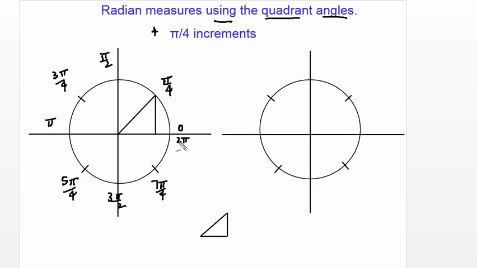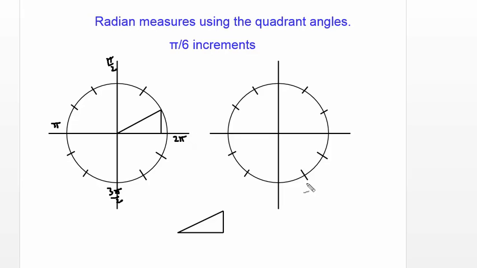So a lot of times students have trouble recognizing these common radian angles here. So I'm going to go ahead, and you could also go negative on these. Negative pi over 4, negative 2 pi over 4, negative 3 pi over 4, all the way back around to negative 2 pi if you wanted to. And we're also going to do it in terms of 30 degrees, and we're going to call them 6s. So I call this the 4s here. We bust it up into 4s. 1 pi, 2 pi, 3 pi, 4 pi, 5 pi, all the way around to 8 pi over 4.